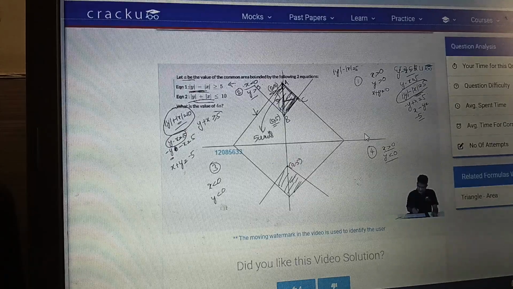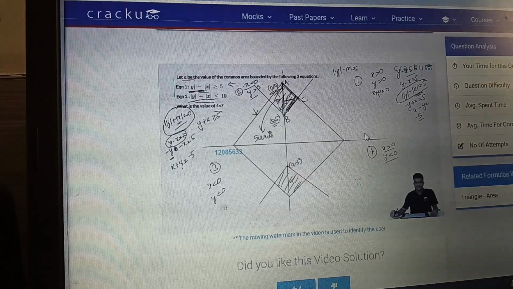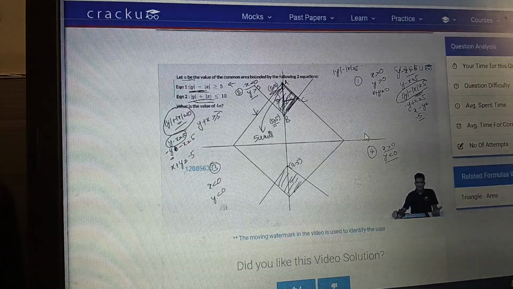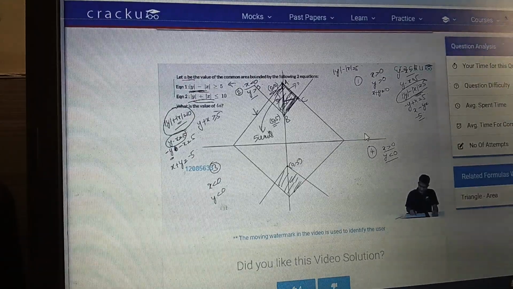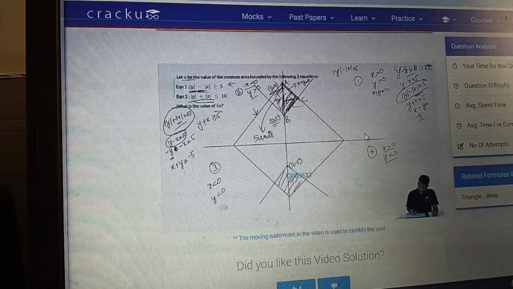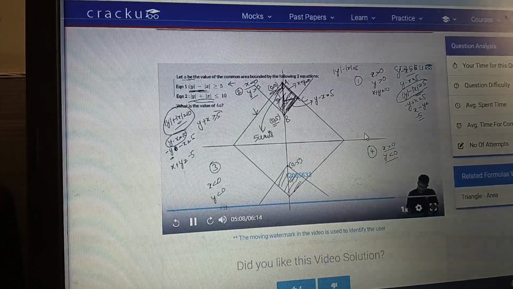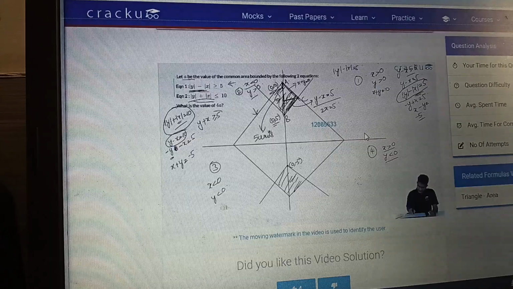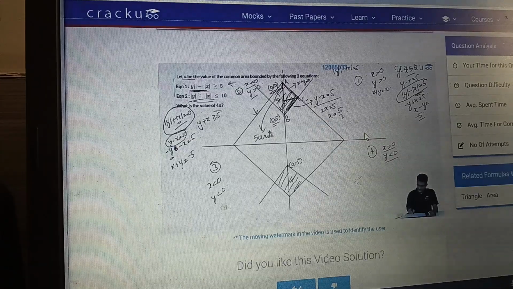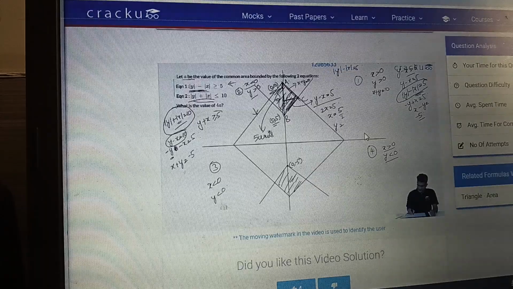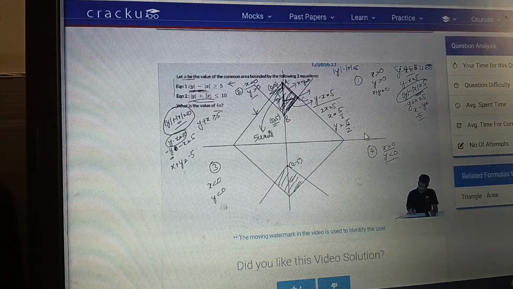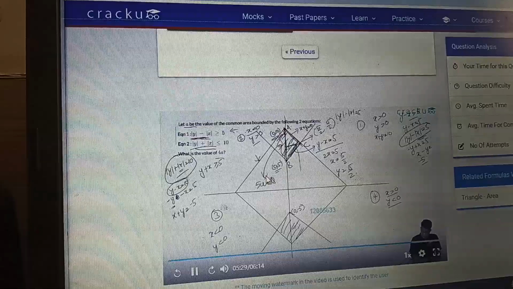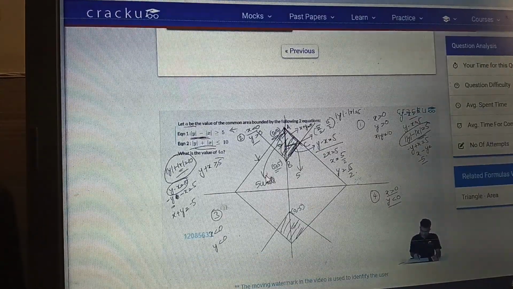What is the height? That is, if you are drawing a perpendicular from C to AB, what will its length be? That will be equal to the x coordinate of C. So we'll have to find out the coordinates of C. How are you going to calculate the coordinates of C? We have the two lines. This is x plus y is equal to 10 and this is y minus x is equal to 5. So if you subtract the second equation from the first equation, you are going to get that 2x is equal to 5 or the value of x is equal to 5 by 2. Therefore the value of y is equal to 10 minus 5 by 2 which is equal to 15 by 2. So the coordinates of C are 5 by 2 comma 15 by 2. Therefore the length of the perpendicular, which is the height of this triangle, is 5 by 2 units.